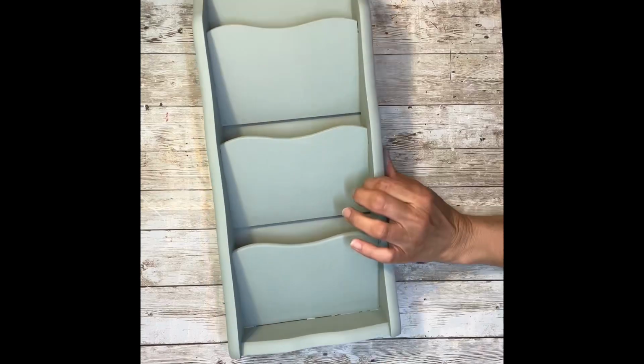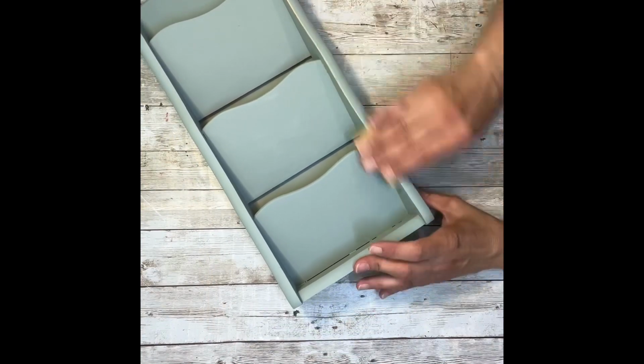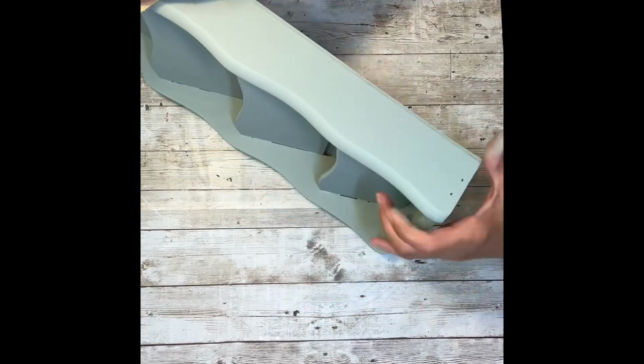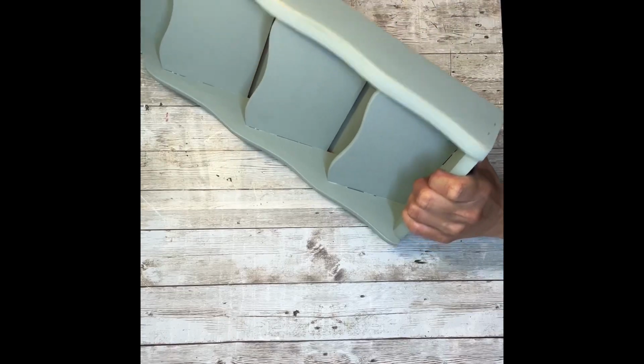Once I had both coats on there, I am going to take my sandpaper again and sand off all of the edges. I kind of want this to have a little bit of a rustic look to it. So I'm just going to sand around all of the edges where things would normally wear and tear.